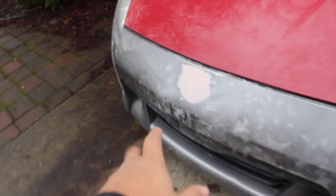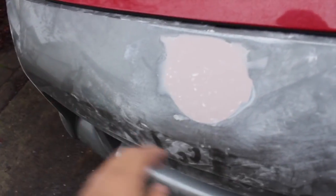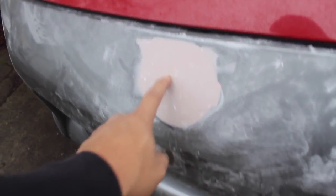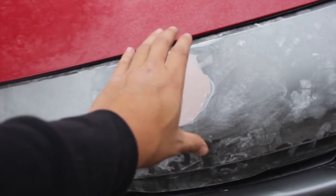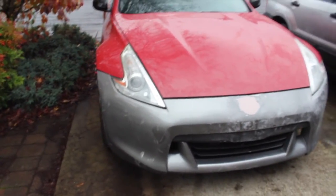Doing a lot of body work to this. As you can see, Magnus has been sanding this down the whole time. He actually did it pretty good. Probably have to do a little bit more Bondo in these little air pockets. Sand it down a couple more times, and then sand it down with 800, then 2000, or whatever. I have to still, you know, I'm not a bodywork guy, so I'm still learning. I love learning this whole process.